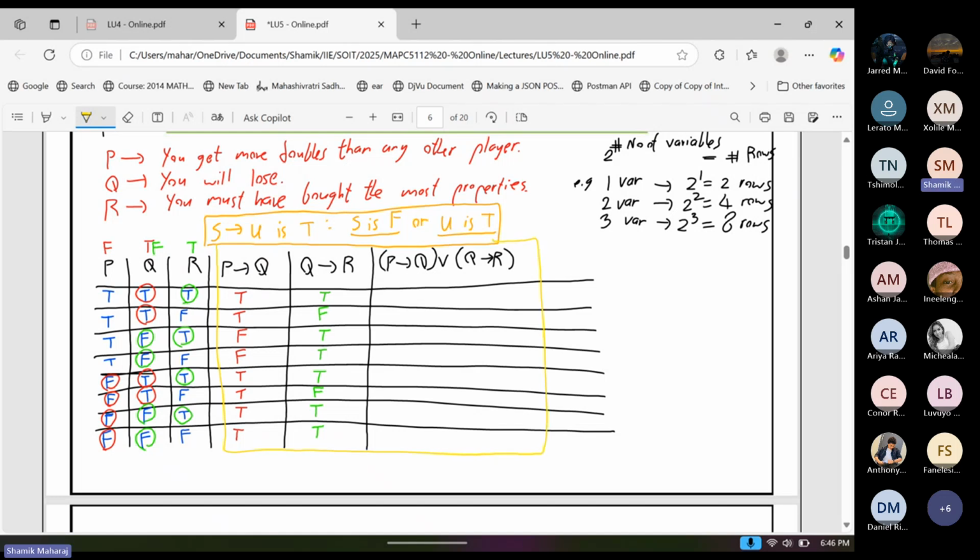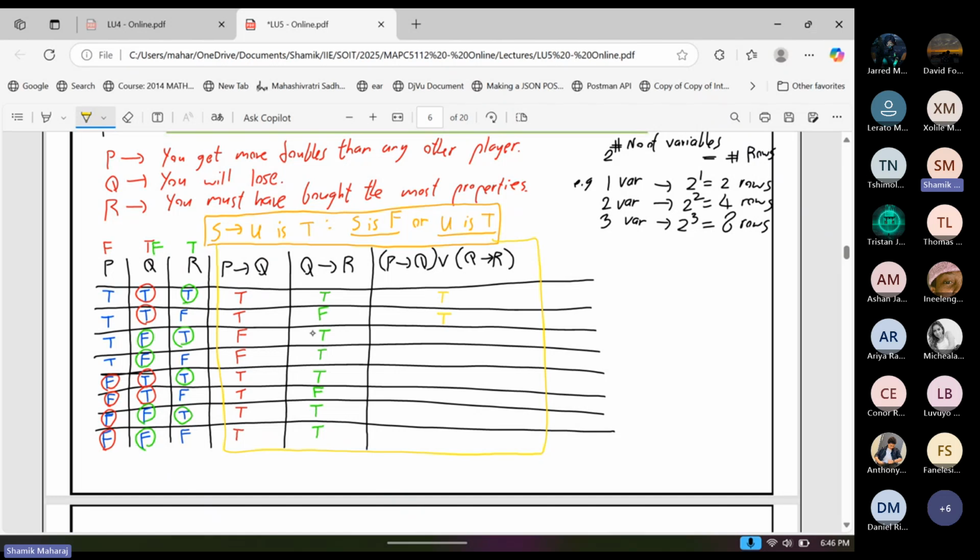So our statement, if P then Q, or if Q then R, sorry, that big statement right at the end is true if we get anything to be true per row. So let's go row by row. If we have a single true, then we say this is true, right? You see here, both of these individual statements are true, so this is true. Here, the first statement is true. That's good enough, so we say true.